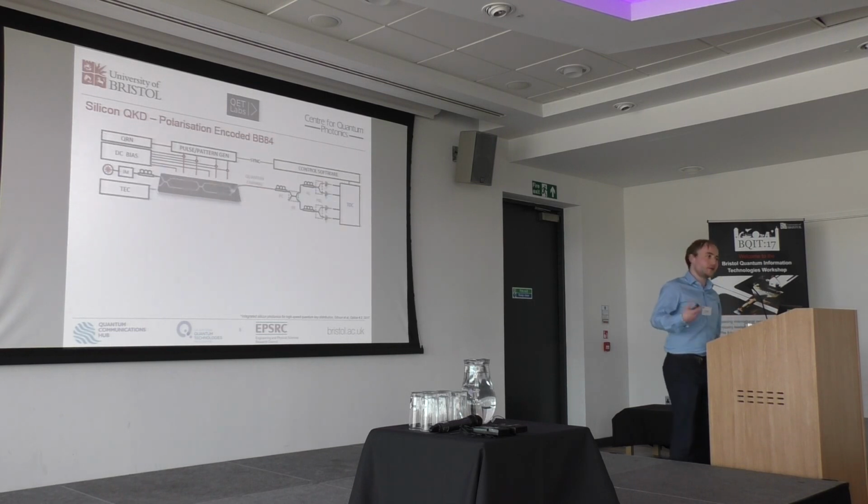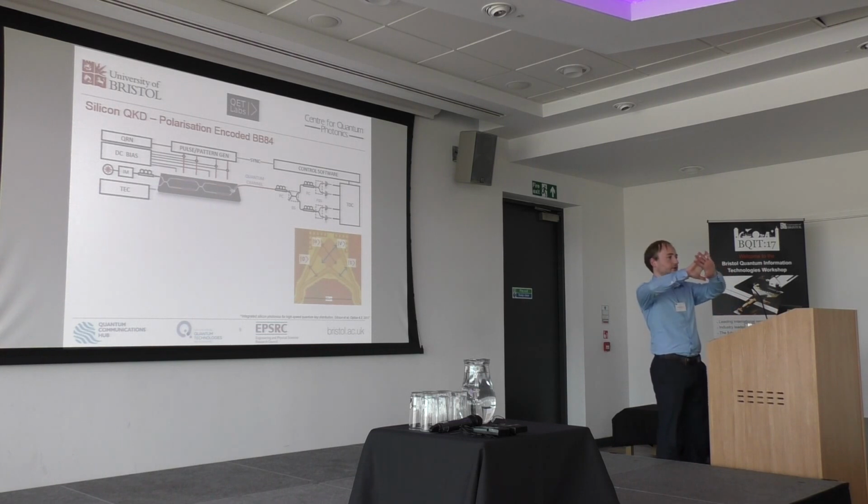The other way of doing this is converting to a more traditional encoding, which is polarization. The way we did this is with a device called a path polarization coupler. Essentially, this is a grating coupler. The light comes out vertically, but it's two on top of each other, crossed over. If the light comes out of one of the waveguides, it emits vertically-ish in one polarization, and if it's in the other, it emits vertically-ish in the other. So I can have a coherent superposition of those, and I can convert efficiently from path to polarization, and back, of course.